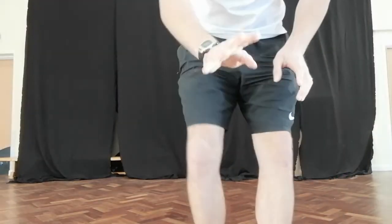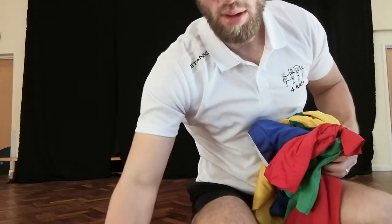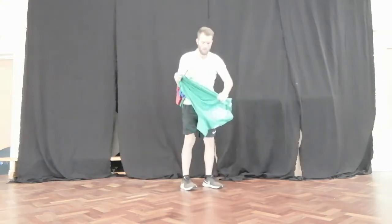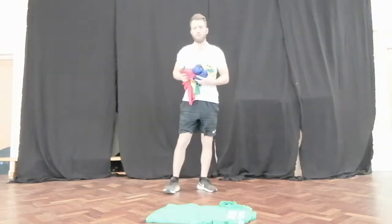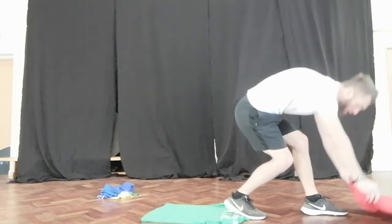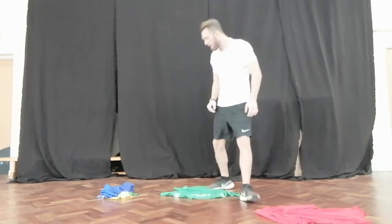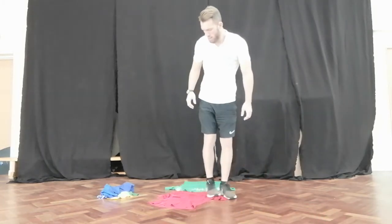So, this is where we need our four tops, guys, and our four socks and basket. Right, so what we're going to do is this. If you've got enough room in your front room or kitchen, wherever you're doing it, ideally I would like one step, and then your other top down, so you've got a bit of space. If you don't have enough room, then you can just bring them closer to each other. That is fine. I'm making a line using my tops like so.